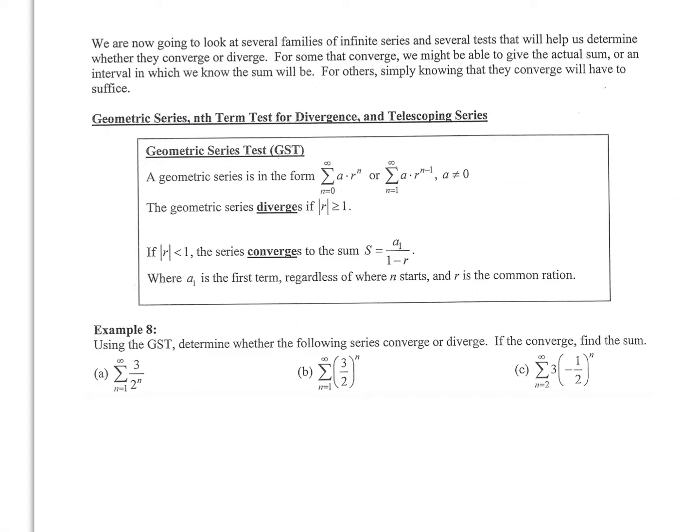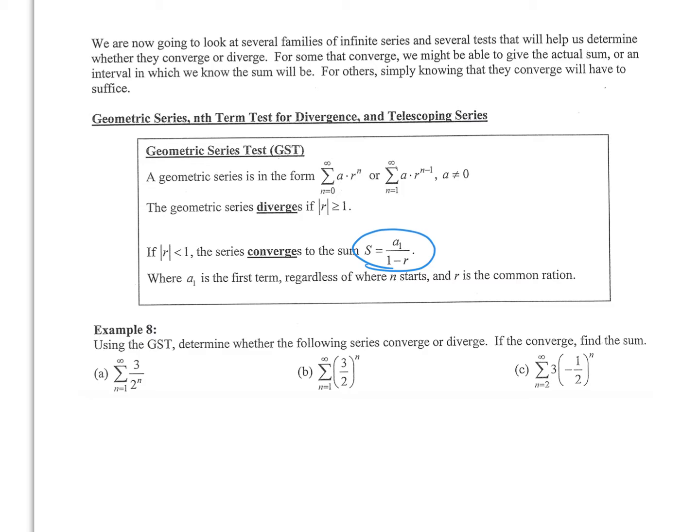This is a geometric series. If it's in the form a times r to the power of n, where r is your ratio, that's what's being multiplied each time. Do you guys remember this from pre-calc or algebra 2, because it was in both. If the absolute value of r is greater than or equal to 1, your series diverges. However, if that is less than 1, then it converges. And this is that thing we're going to use again and again this year. So please circle that, star it. So your summation to infinity is a sub 1 over 1 minus r.